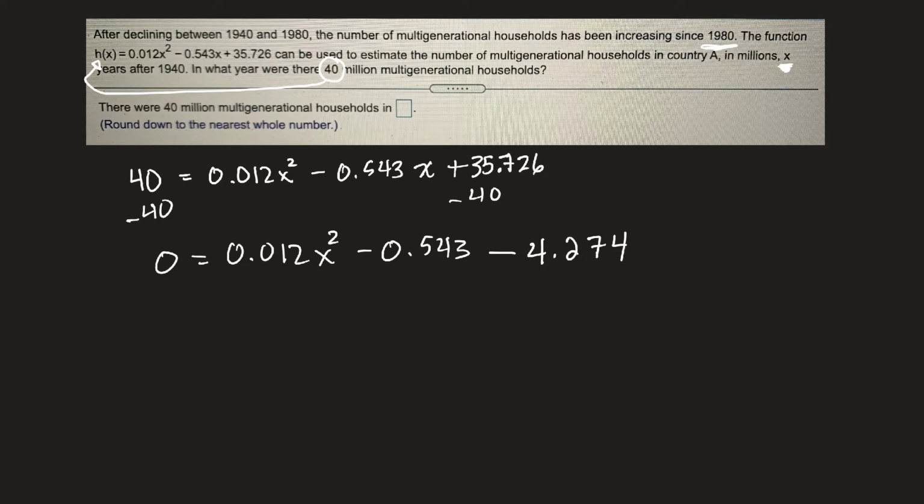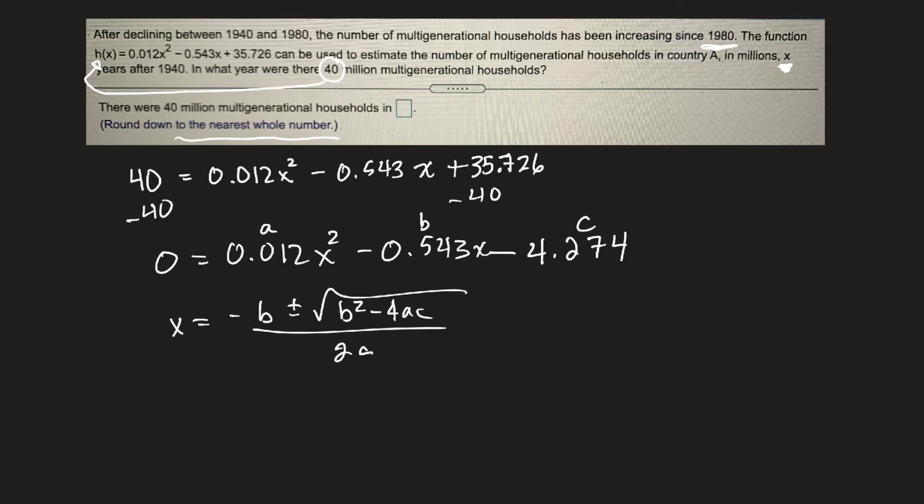Love to be able to factor that. There's a whole lot of decimals. I'm not holding any hope. So then they want us to round to the nearest whole number. Oh, I can do that. So if I can't factor, I'm going to try the quadratic formula. Minus b plus or minus the square root of b squared minus 4ac all over 2a. So this is a, this is b. Oh, I needed an x there. And this is c. Okay, so plug your numbers in. And you can do that, and that's the way I'd want you to answer that.